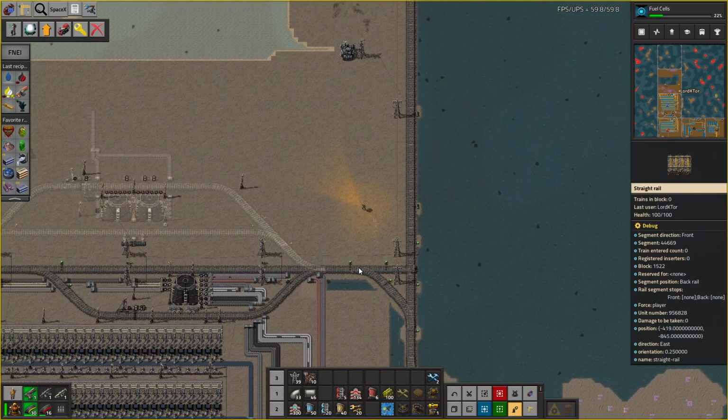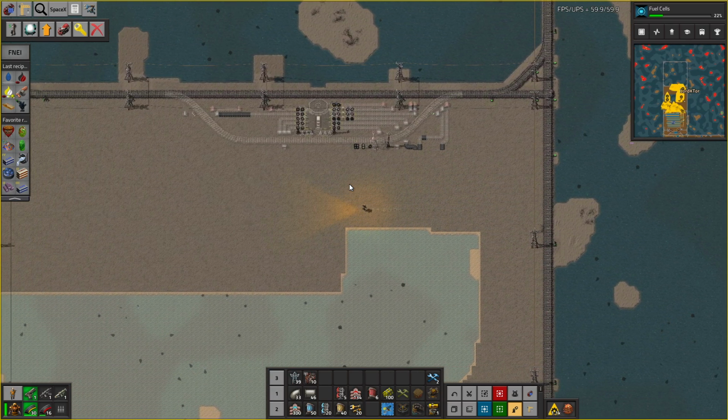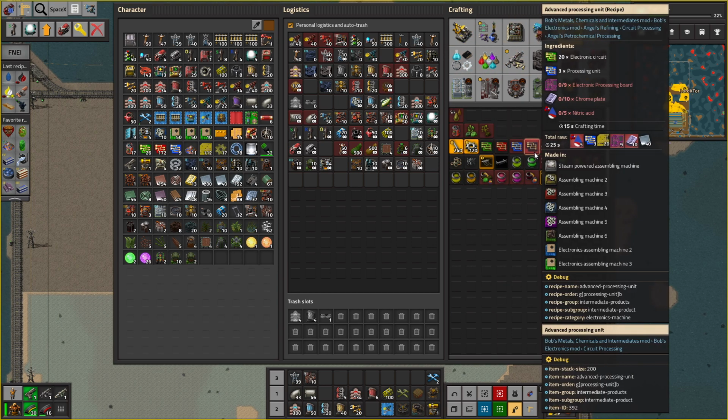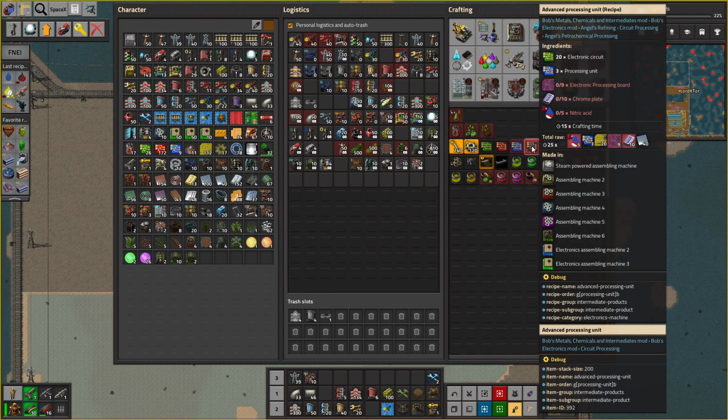So, aside from burning through one hell of a lot of stuff, what actually is required for these circuits? No red circuits, interestingly enough. We do need nitric acid. Right. That could be a problem. Nitric acid.